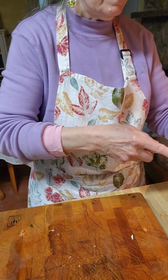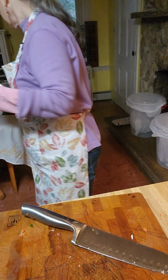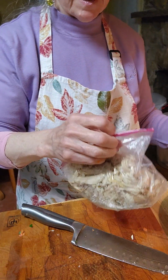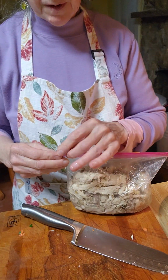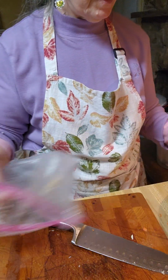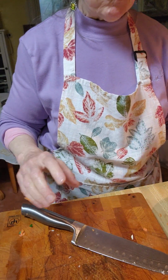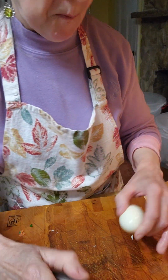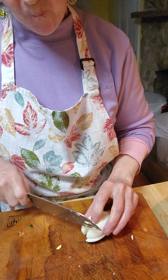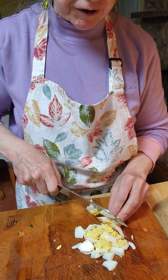Put this bowl aside. We're just going to be putting bowls aside with stuff until we're ready. There's one. How much turkey's here? I don't know. I just filled a little bag full of turkey, so this is going to be loaded with protein. And I've already torn it apart, as you can see, and it's still good. I'm going to put the egg with the turkey.